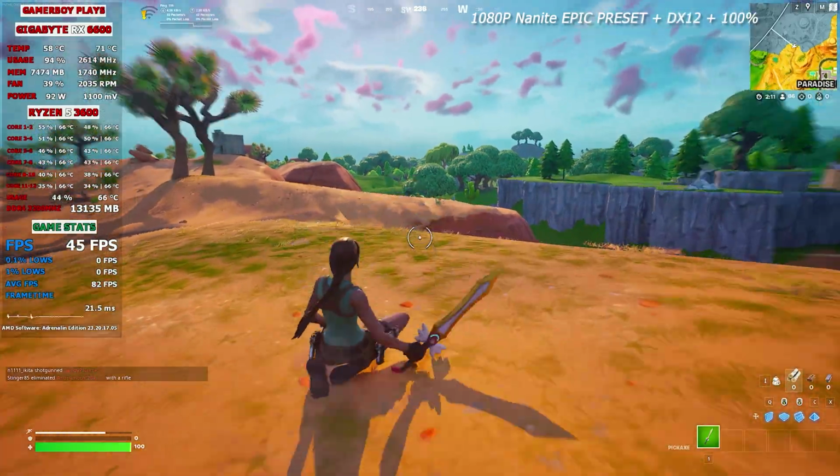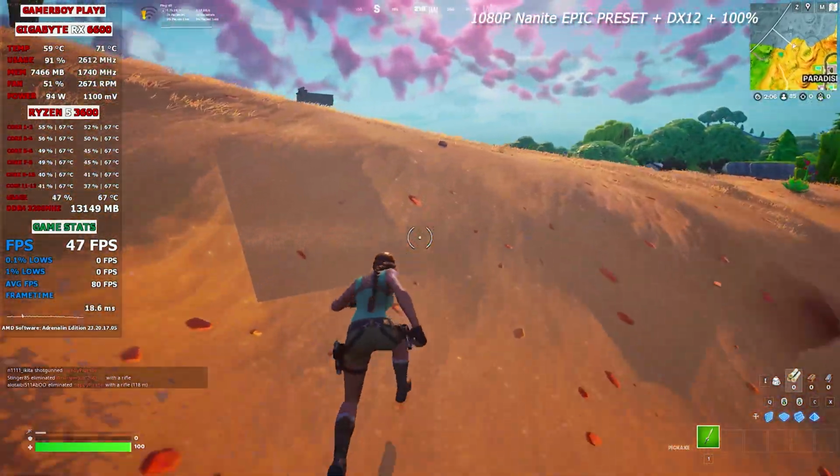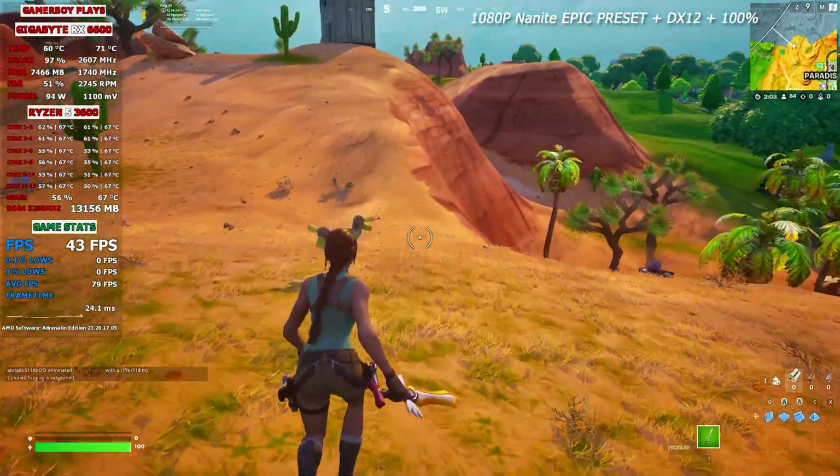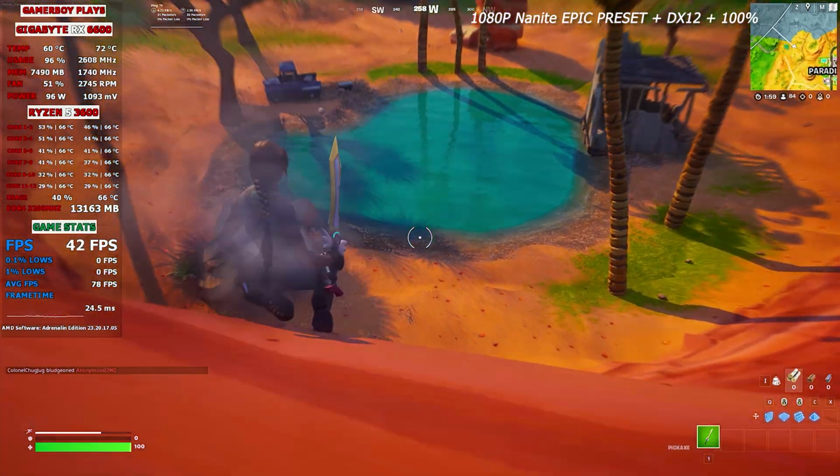There's a guy there. Okay, so we're getting no lower than 60 FPS now. The game looks very good, but it's performing very badly. Yeah, so I think you shouldn't be playing on these settings.